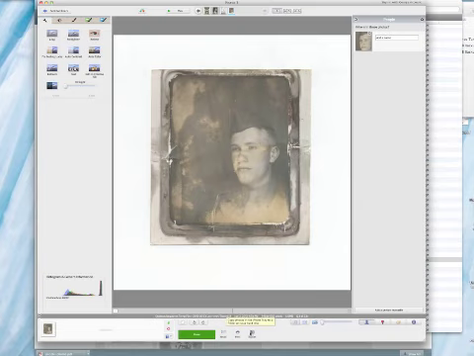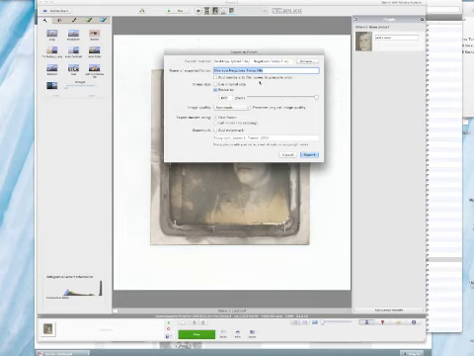So when I export it out of Picasa, it will automatically drop the size of the file and also change the format from TIFF to JPEG. So I'm clicking the export button at the bottom of the Picasa screen. I get a little dialog box here that tells me where I want to store the document.